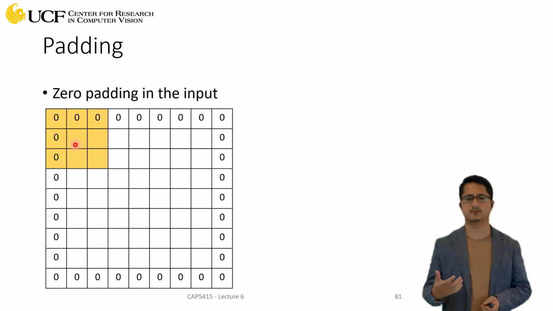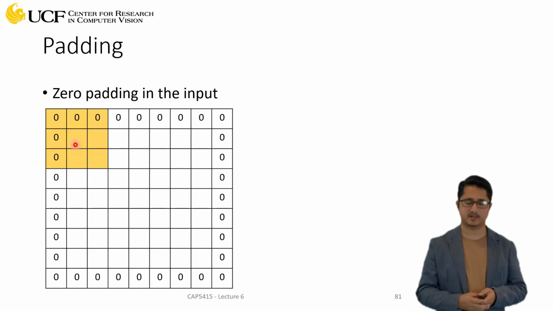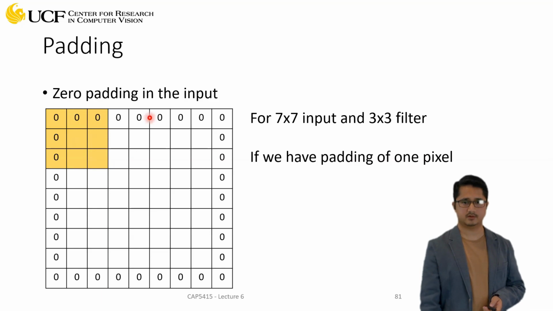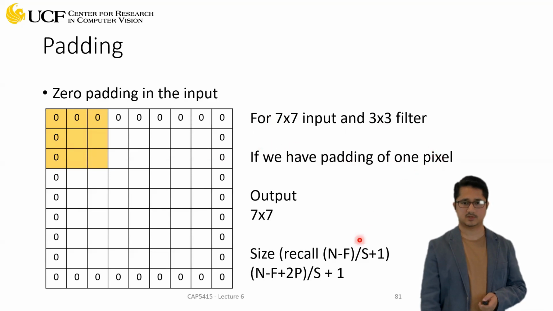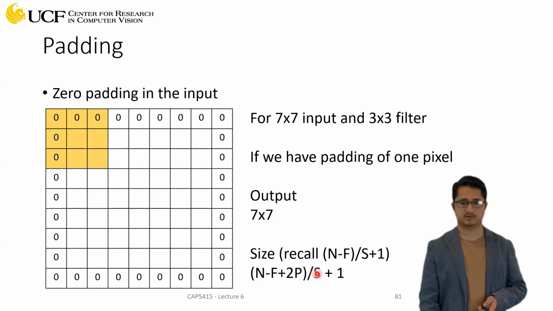The other motivation is if you want to control the shape of the volume as you move from layer to layer, then again padding is very useful. In most cases, if you want to preserve the shape of your volume, padding plays a very important role. So in this case, if your feature map was 7x7 and you are using a 3x3 filter, you can just use padding of 1. Your updated formula will become something like this, and this equation takes padding into account. So you can keep a note of this. I think later we will have a pop quiz based on this.